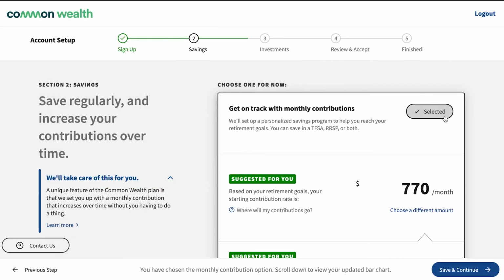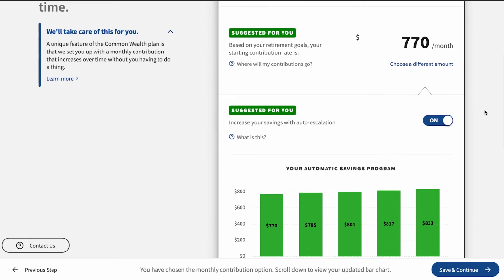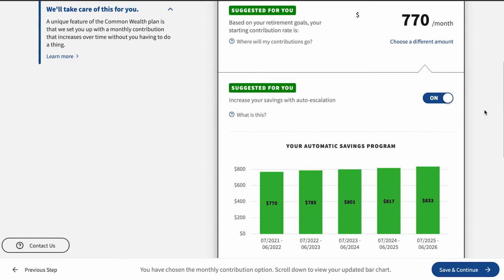A common question many of us have is, how much should I be saving each month? This is giving you an answer to this question. Your plan is flexible, so you don't need to stick with the suggested amount. You can do any monthly contribution above $50.